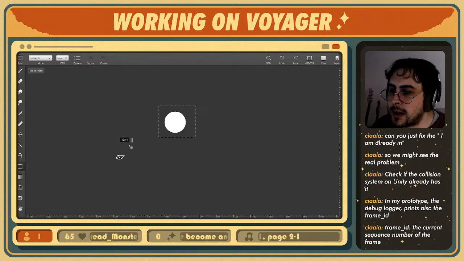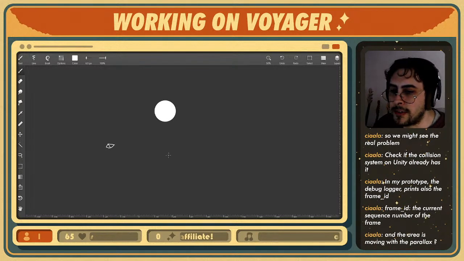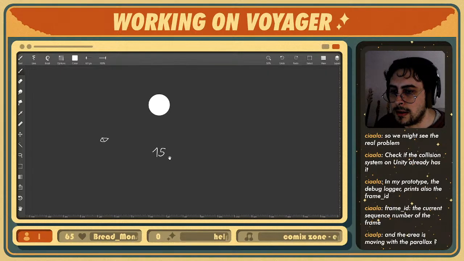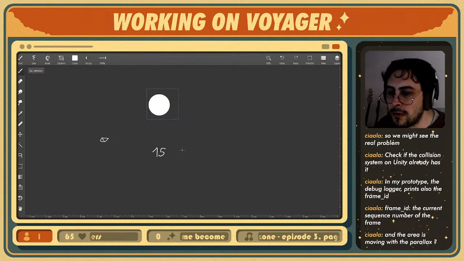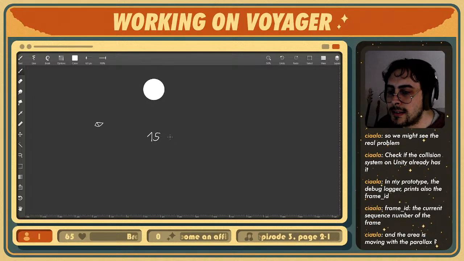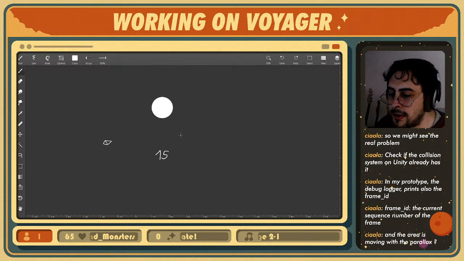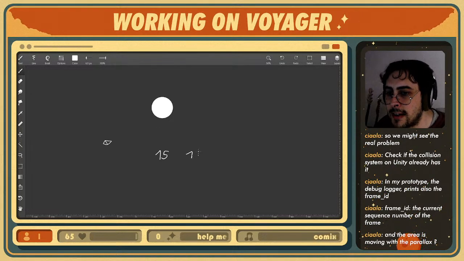Okay, so if the camera is moving at, just to say, for example, 15 units per second, then this thing is going to move at some rate that's divided by some value. So that's the parallax system I have. So this ends up moving at, for example, 10.